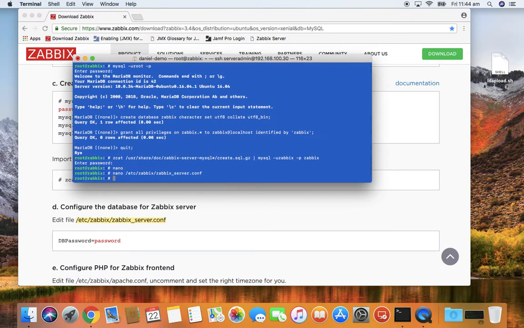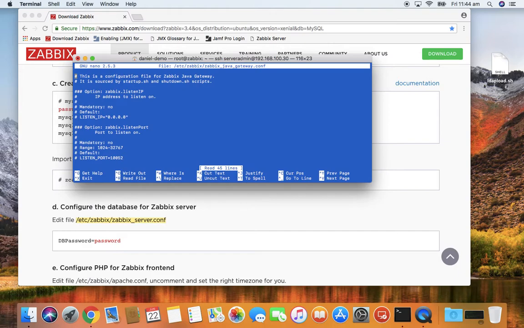The other thing I'm going to change is there is a Zabbix Java gateway configuration file. So if I go nano now, I go /etc/zabbix/zabbix_java_gateway.conf. All right, this is where I enable it as well.